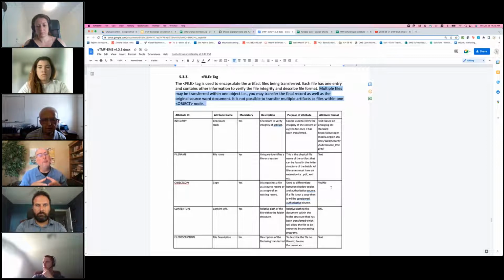And the whole reason why we talk about final records, and why that's such an important thing, is we technically do not want to process drafts. We're trying to minimize the scope so it's clear, so we can get something that can be automated, because the bigger the scope becomes until we get it settled, the more complicated it becomes, and then we'll never be able to automate the process. If that makes sense, right?